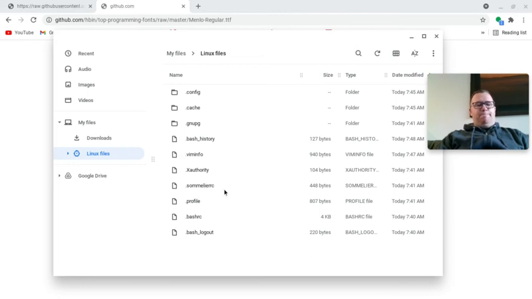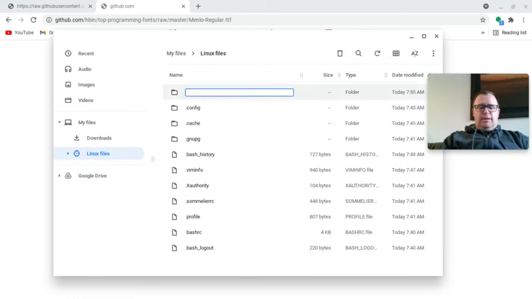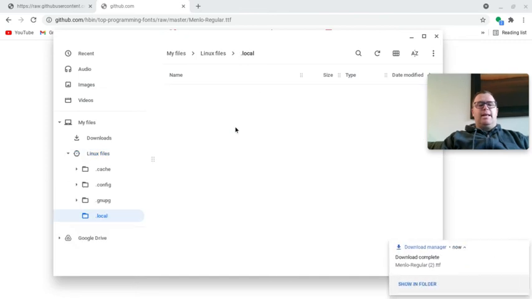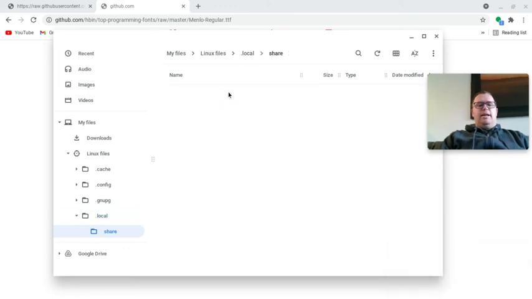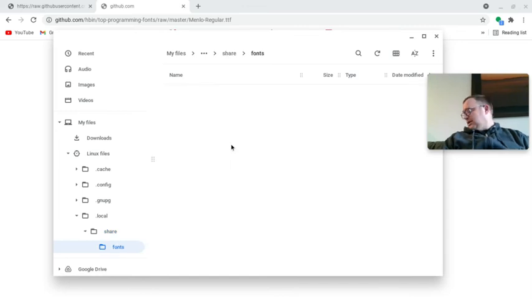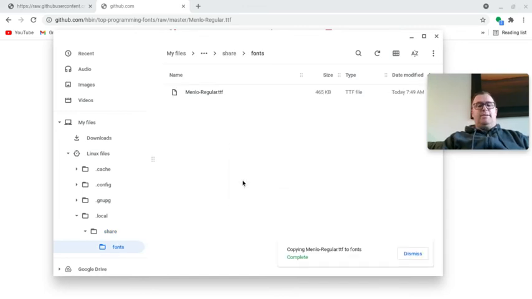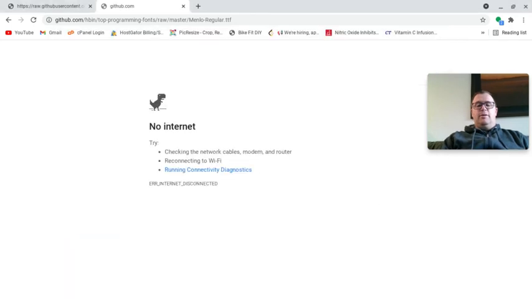We need to create a new folder called .local. Okay, I'm going to go inside of that, create a new folder. It keeps downloading. This is a little bit annoying. Called share, and then go into there and create a new folder, and I'm going to call that fonts. And then I'm going to go into here and paste that. Okay. Dismiss that, close that out.